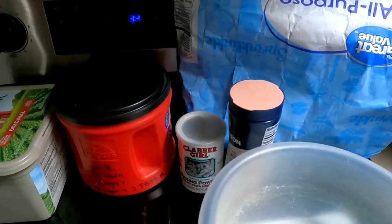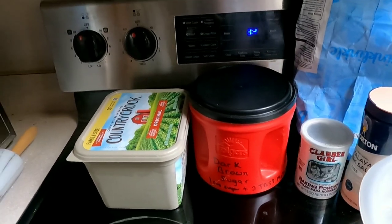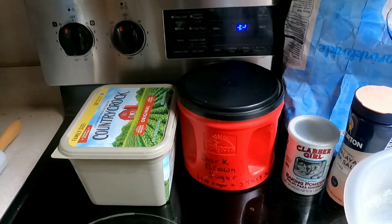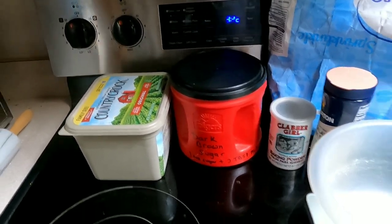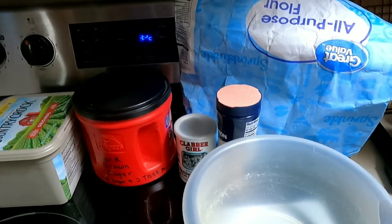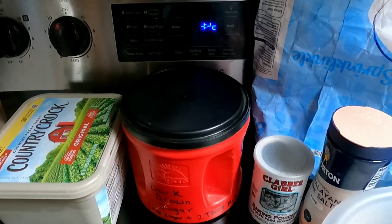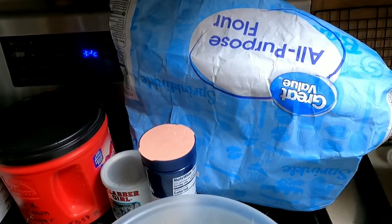Everything's done by weight, which I want to bring up an important observation: it was an 1871 American cookbook and the recipe was in grams, which tells me this recipe more than likely originated outside of the United States, because generally we measure everything in cups and tablespoons. Someone asked why I didn't post the recipe in cups — it's because not everything converts well. For instance, 125 grams of butter is about one half cup, 100 grams of dark brown sugar is about one half cup, and 150 grams of self-rising flour comes out to one and one-fifth cups.